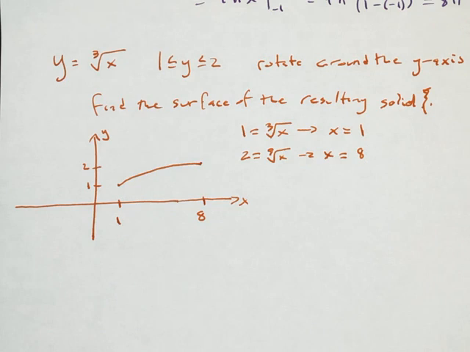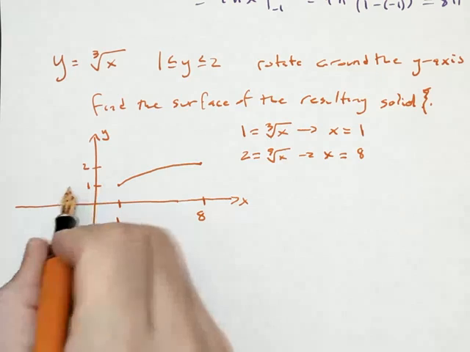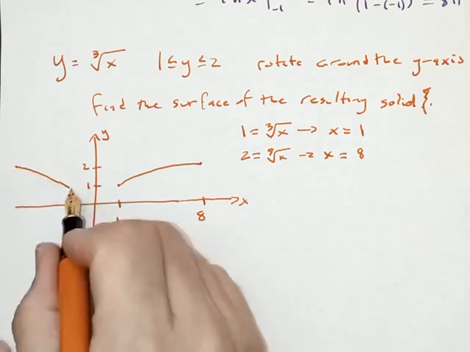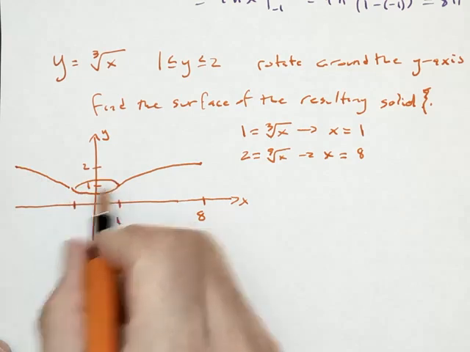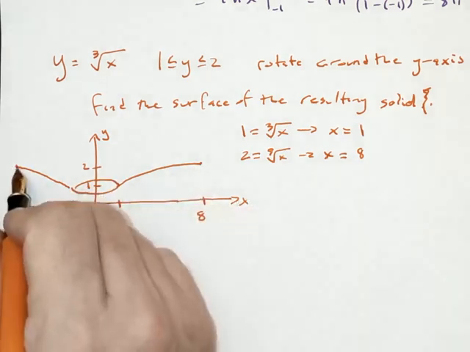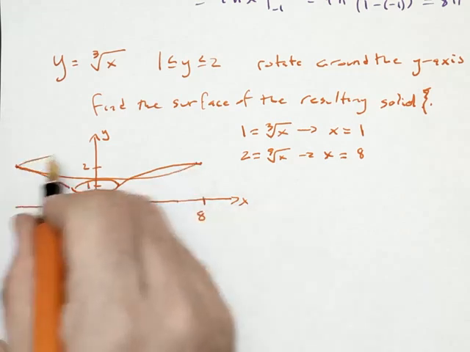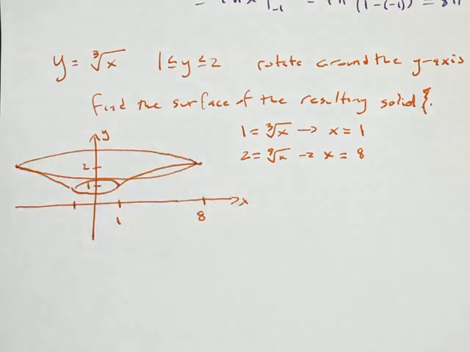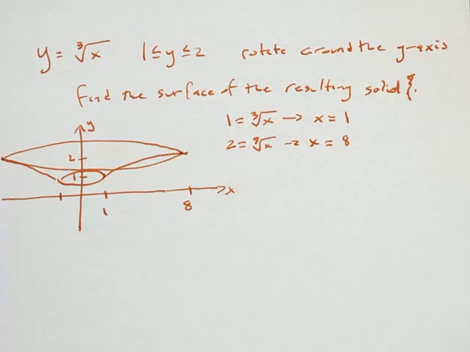But we're not spinning it this way, we're spinning it this way, which means over on the left side, I get a mirror image that looks like that. Now, I've drawn this very lopsided because otherwise we're going to run off the edge of my paper. So sorry about that. But what I have here looks like the bell of a trumpet, only it's very wide. Maybe a serving platter, narrow center.